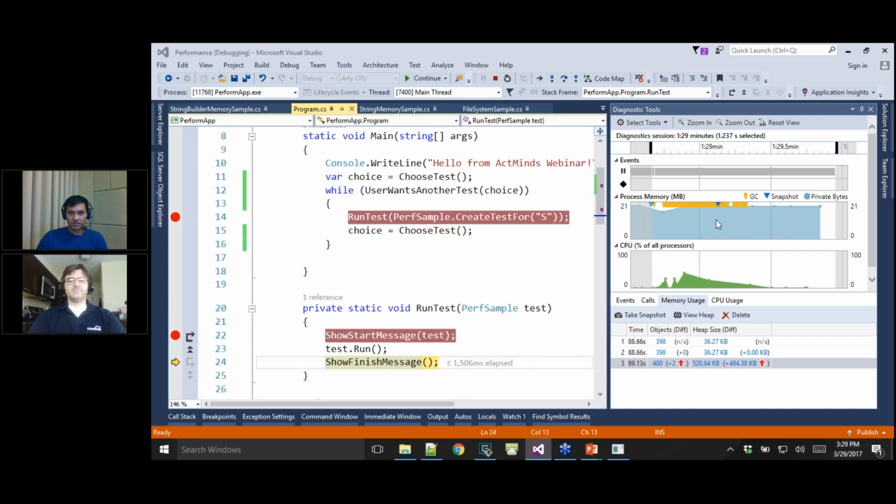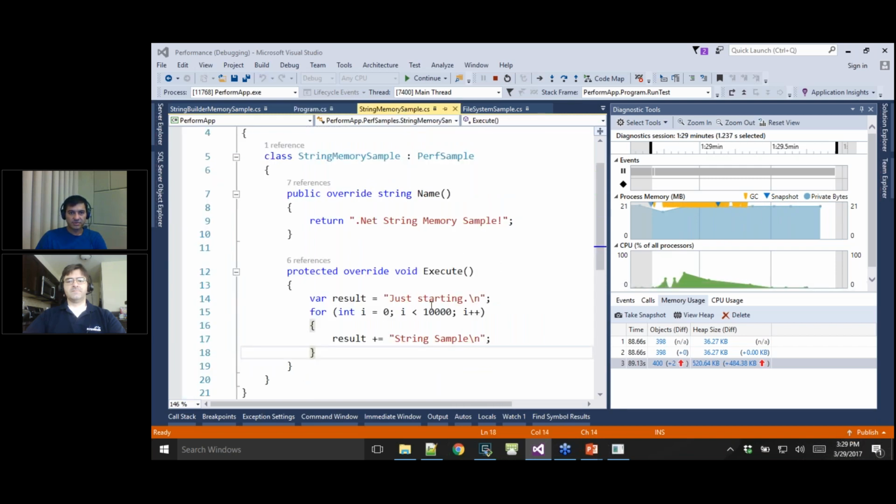Talking a little bit more about this part of the diagnostic tools, one nice thing we can see is that our application didn't use a lot of memory. If we get back to our memory sample here, we are running through this 10,000 times. Every time it loops through it, we're creating a new string.